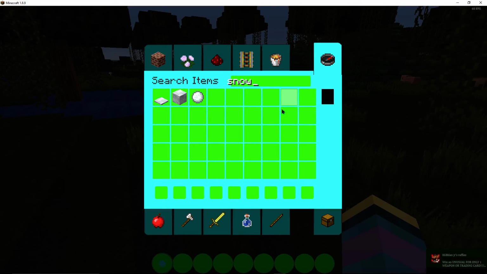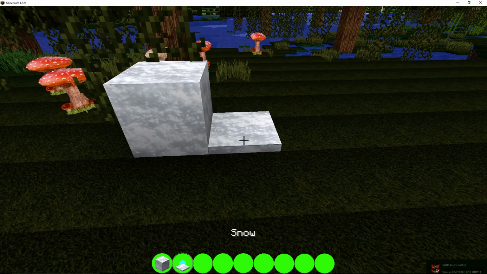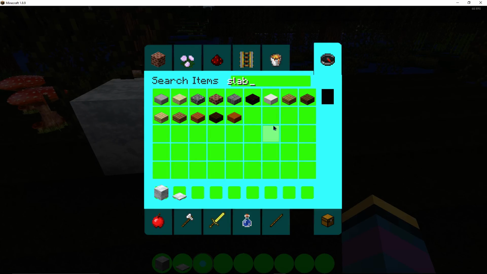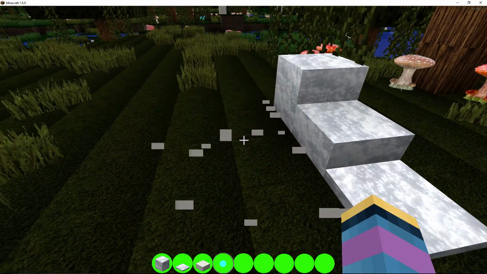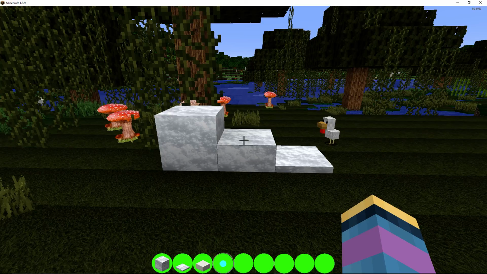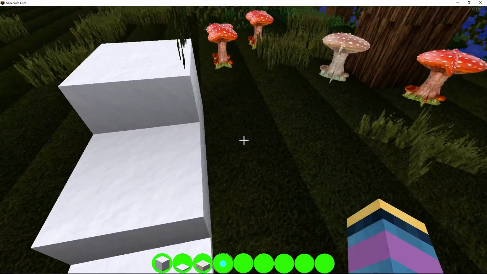So, snow picture before. Oh wait, is this a slab size? Yay, I got on point. It's actually 4. Okay, so now if we hit, prepare yourself guys, F3 plus S. Bam, looks much better.